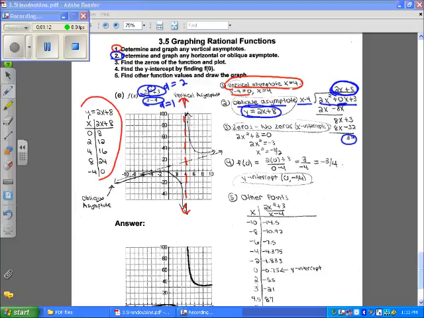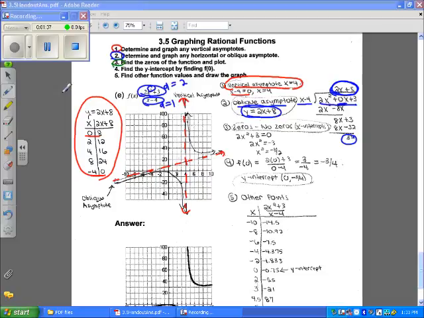If you look over here, I have a couple points that correspond to it. The first thing we do is have the y-intercept, which is 8. And I have a couple other points, negative 4, 0. And then let's do 4 and 16. Okay, so there's our oblique asymptote right there. Okay, now let's go to step 3.